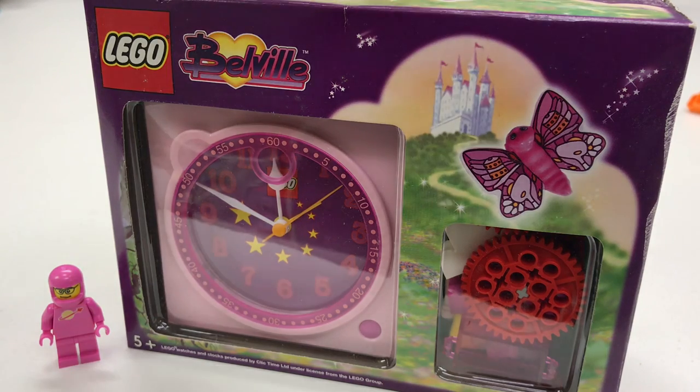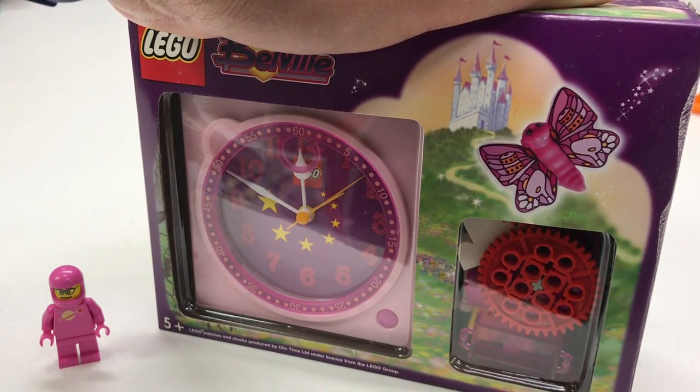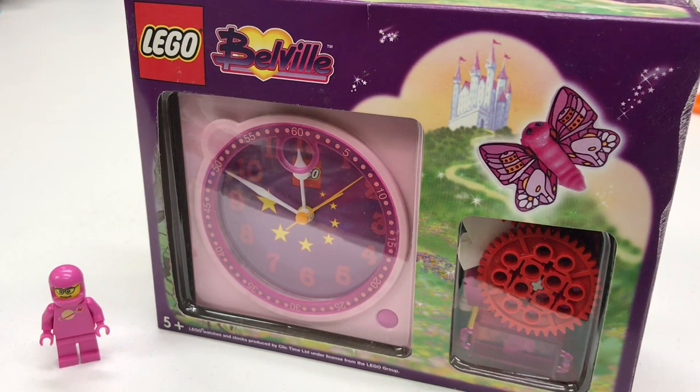What do you think? Was I crazy for opening it? Was I crazy for buying it? I don't know. Probably.